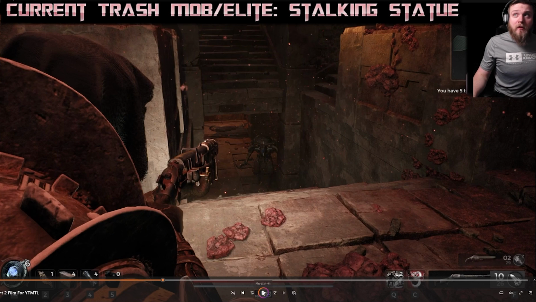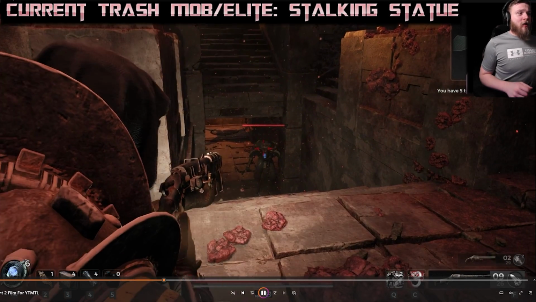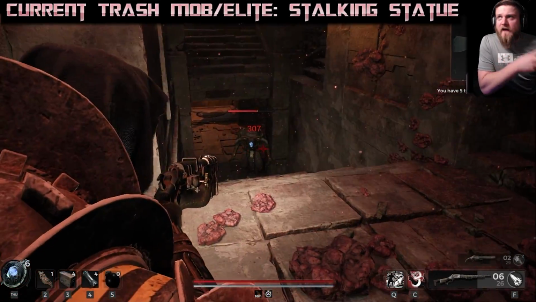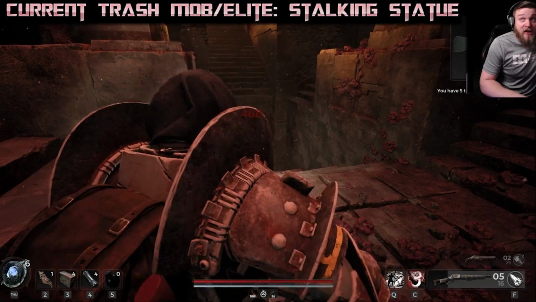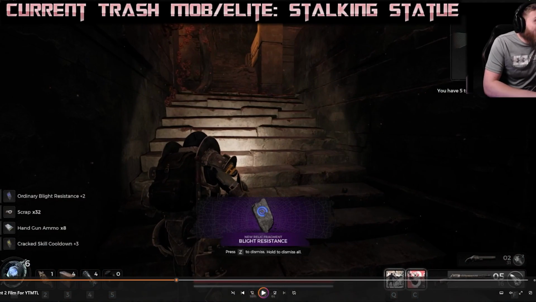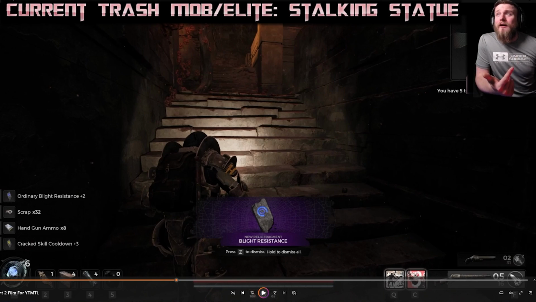Now you can kill them. Some people don't know, but you could kill them very easily. If you look away and then look back, he'll open up a weak spot here. And you have a very, very tight window to shoot it. And then he drops a ton of loot. Look at this. Look at that. I got scrap and 2 relic fragments.